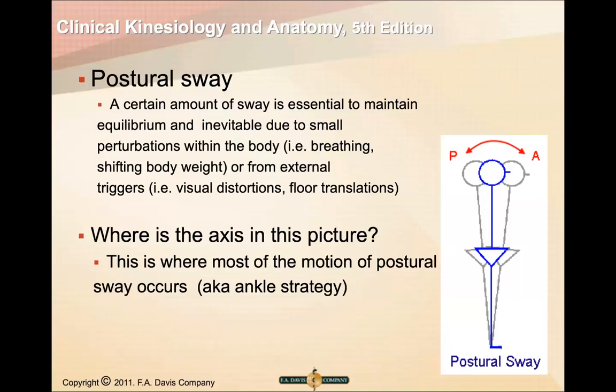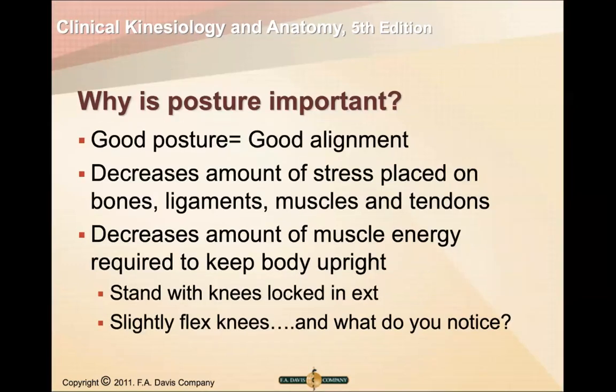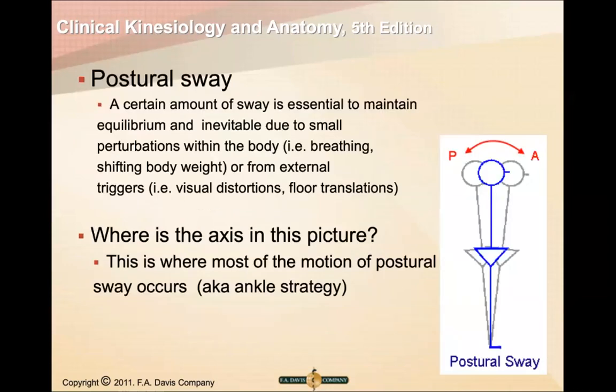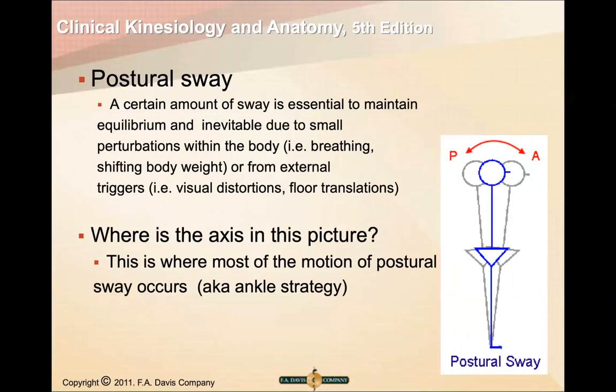Does that make sense? Okay, the most minor balance adjustments are done with the ankle. Okay, before I move on, let me just say a few other things. Now, the next strategy up would be called the hip strategy. And that's not in this lecture, but I feel like if we talk about the ankle strategy, we got to talk about the other strategies.